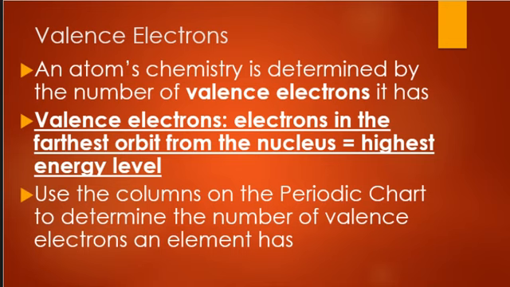So if you recall, when I told you about those orbitals, those shells, the p shell, the s shell, the d shell, I mentioned it in terms of energy levels. So we're looking at this energy level. The highest energy level is going to be the farthest from the nucleus. And sometimes they're all by themselves out there, and they're looking for more electrons to have chemistry with. They want to go do chemistry with some. They want to hang out.